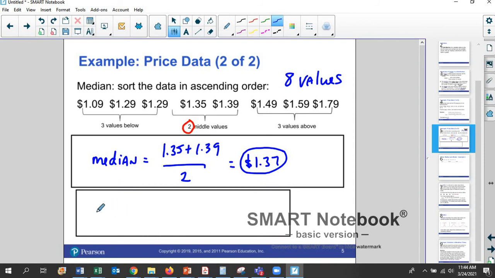What about the mode? Well, there's only one thing that occurs more than once. It's $1.29. And so that's definitely the mode. Now, as an average, does the mode really work well for this? No, it doesn't. Because it only happens twice. And all the other ones happen once. If $1.29 happened five times out of eight, then we could say that's probably a good average for it. Notice the median and the mean are very close to one another. $1.41 and $1.37. That happens often. And in a good data set, they should be close to one another. But if the data set is a little bit skewed, that's when you run into a problem.